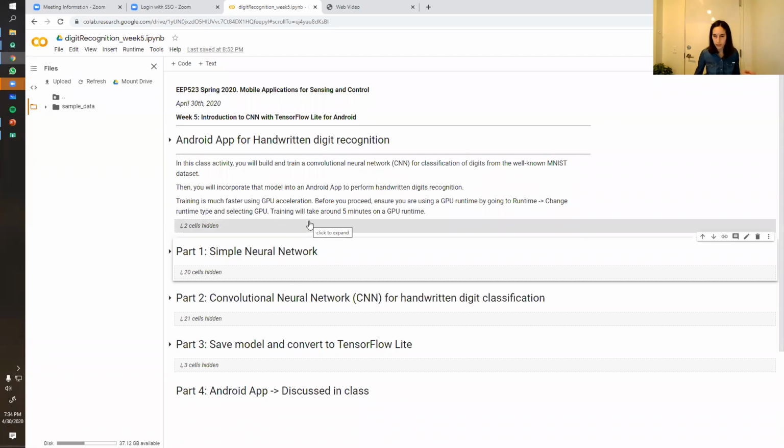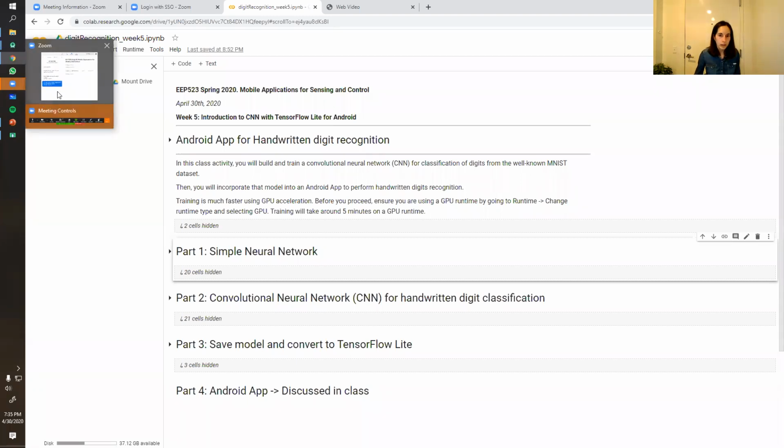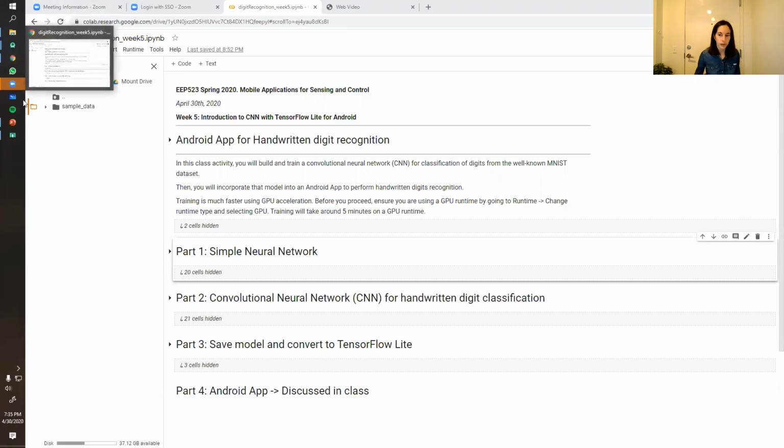If anyone has problems getting into Google Colab or running the cells, or any other issue, just click on the help icon in the breakout rooms, and I will go into the room and try to solve that. So now only do part 1, and maybe half an hour is too much, but in case there are some issues, you can also take 15-minute breaks if you finish earlier. So I'm going to assign the breakout rooms again randomly.